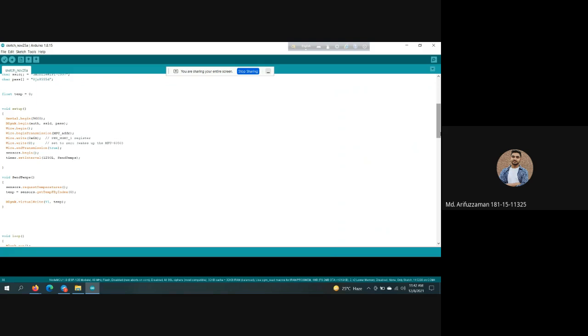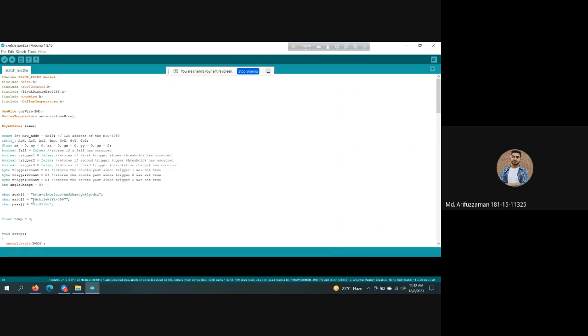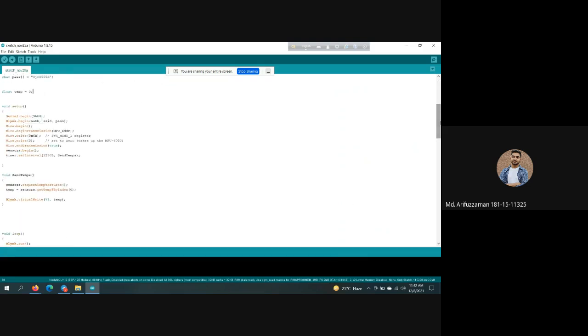This part is the connecting part. Then Wire.beginTransmission with the MPU address, Wire.write 0x6B, the power management 1 register, and Wire.write 0, set to 0 to wake up the MPU6050, and Wire.endTransmission true.